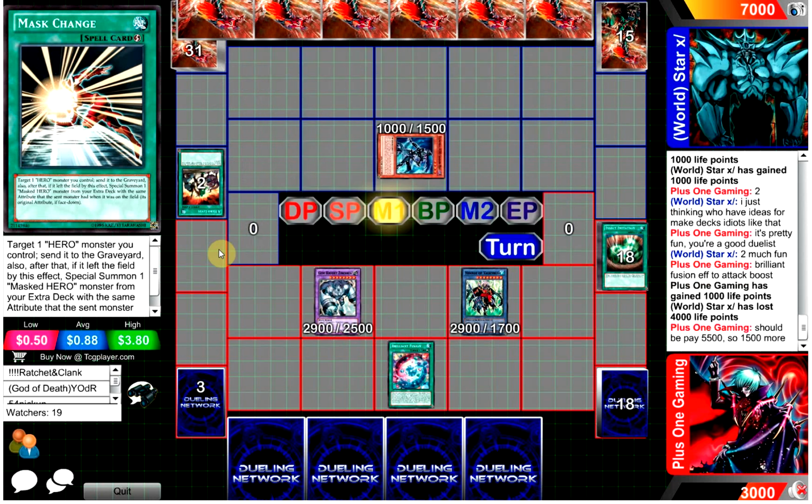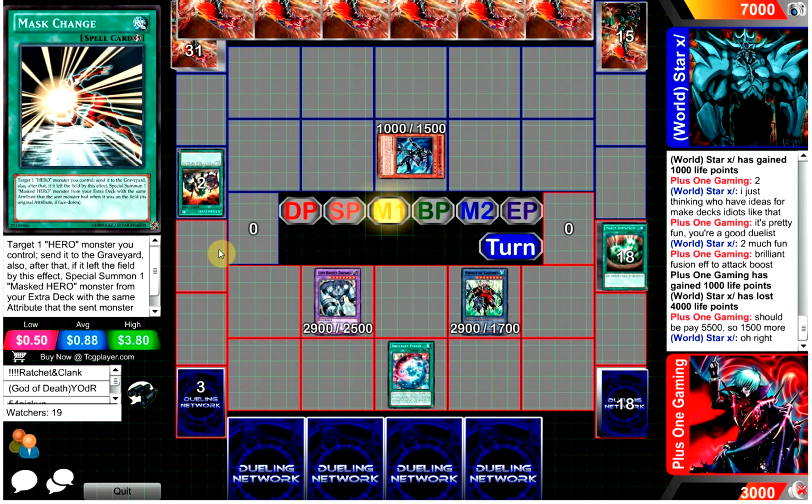Obviously, if World Star would have gone first, he probably would have won. Dark Law getting your Exodia pieces banished just means you lose. Not to mention Herald not going to the graveyard means you lose. So there are way too many ways to lose this matchup if you don't go first. Dark Law is basically game. Not to mention he only has 3,000 life points.